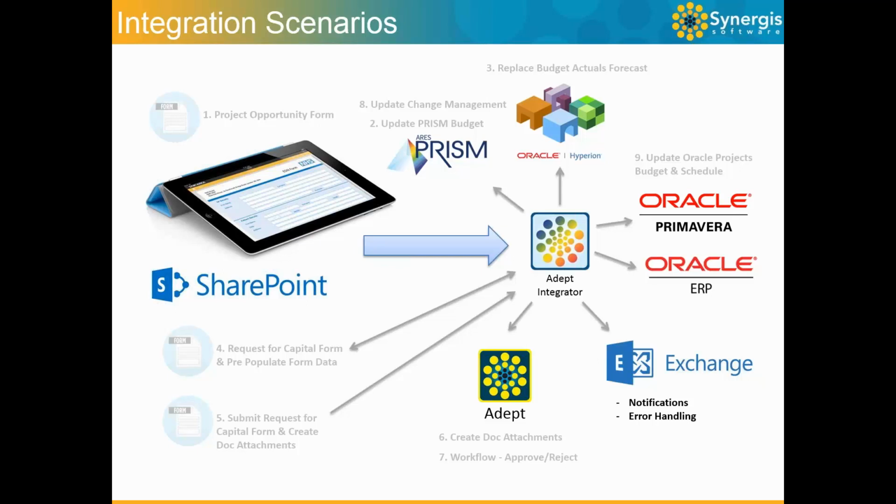Now, as you saw, an Exchange function came up as well, and what we do in this instance is we're able to use Exchange as an emailing and notification system so that users can approve, reject, view a whole lot of scenarios or workflows or notices, as well as, for those of us who are more technically minded, we can use that function with an email as an error notification process, so we know where a process has fallen flat or something to that effect.